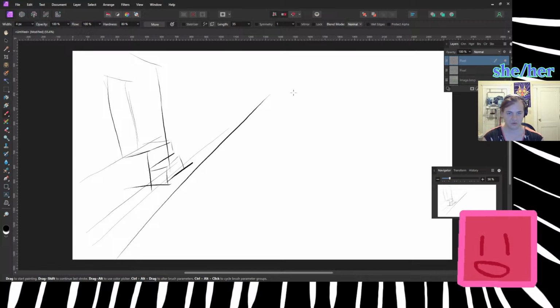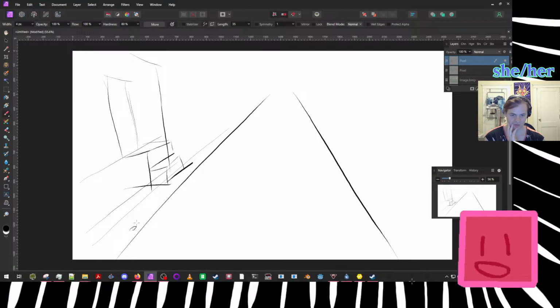Yeah, I'm just drawing directly from reference here. But that road looks good. That's a road that I would walk on. Alright, let me get some... Oh gosh, I don't know how to draw this grass. Got some grass here. Got some grass here. And then there's a little dirt block over here.